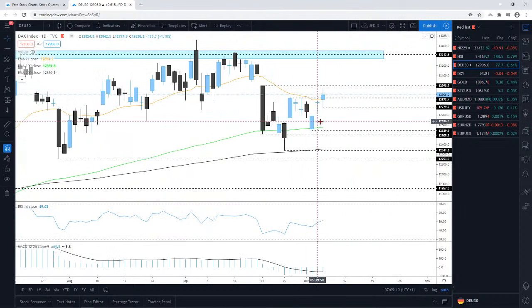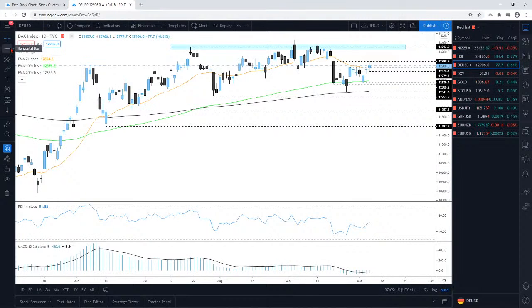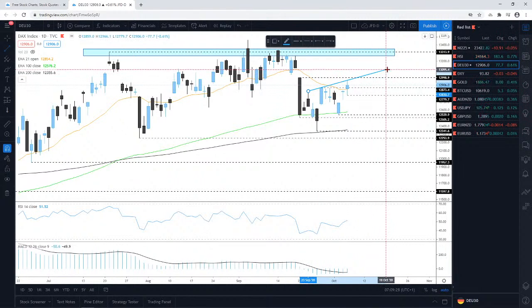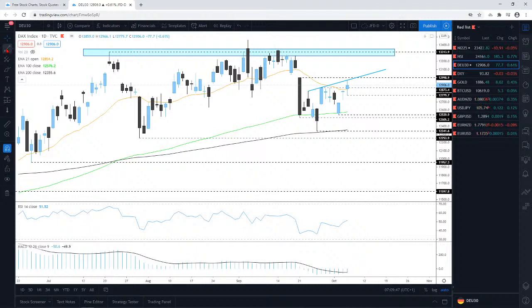However, with this idea of a decline, we should be very careful as well, because something, maybe me getting a bit ahead of time, but just something for you guys to keep in mind. So let's say this index decides to push a little bit higher again, but fails to move above this upside line here, which marks the peaks here, and then it starts rolling over back down and drops below this 12,779 territory that I kept talking about, and moves further south. However, be very careful then near this upside line here. In other words, what we're getting here is a possible rising wedge pattern. But again, that's too early to talk about that.